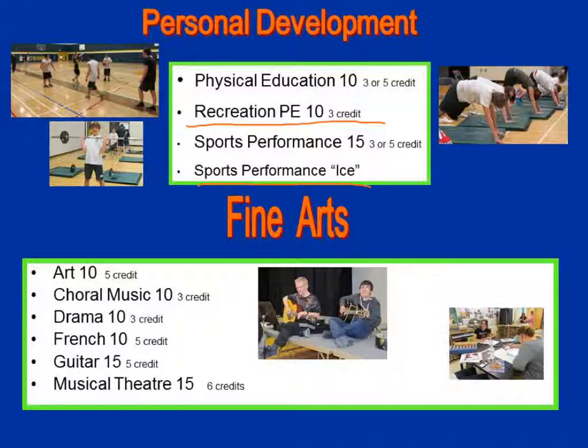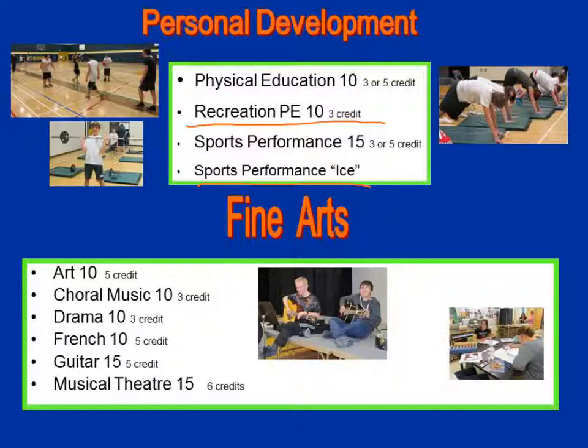We'll be working on skill development on the ice, and it's not just for hockey players, but it's for kids or girls who are ringette, so any kid who wants to involve that ice training. We have Art 10, which is a 5 credit course, working on basic skills, developing it for the 20 and 30 level. Choral Music, working on your singing. Drama, working on acting, again, both 3 credit courses.